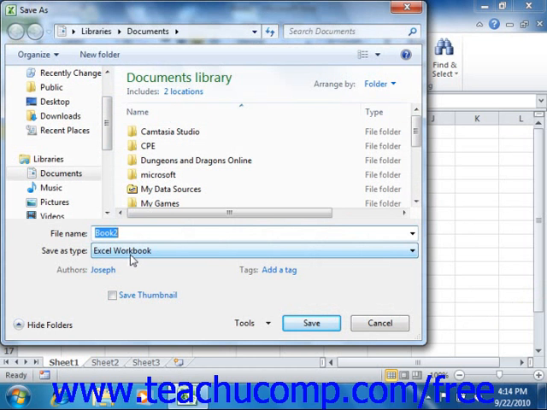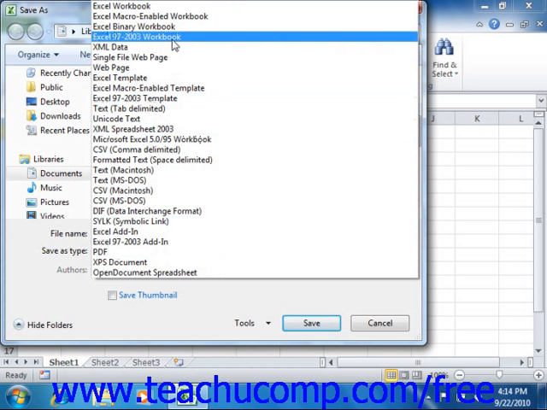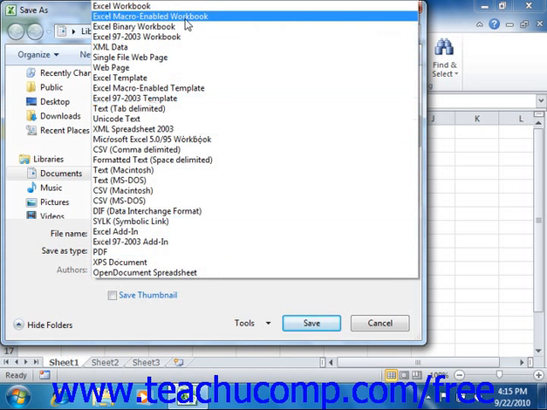A workbook template that does not have any macros or code uses the .xltx file extension. A workbook template that does allow for the execution of macros or code uses the .xltm file format. Now, if you're creating a workbook that will need to be opened or edited on a machine that uses an older version of Excel, then you can simply use the old .xls file extension. This should be compatible with Excel 97 through 2003. And as always, you can choose what type of file to save your workbook as by using the Save As Type drop-down in the Save As dialog box.